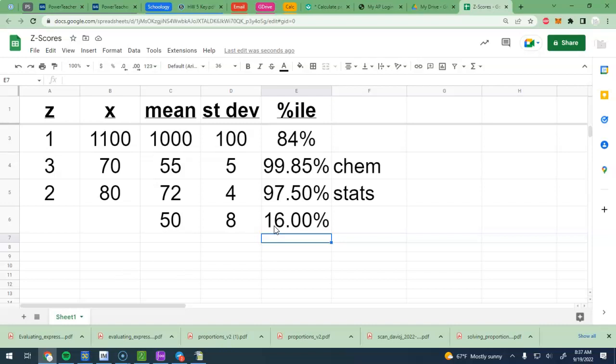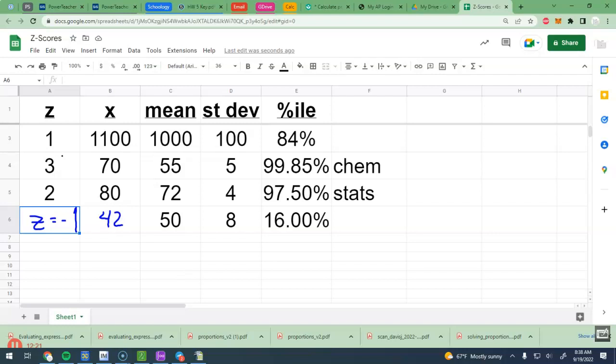So that makes more sense, right? Hopefully. So for 16%, I've got to see where the 16th percentile is. Well, if I'm here, I've got 0.15%. If I go to here, now I've accumulated 2.5%. If I go over to here, now I've accumulated 16%. So this part down here is 16%, which means that my z-score is -1. And that helps me with finding the x. You can kind of do it two ways. This means I have one standard deviation below the mean. Below because it's negative. The mean is 50, every standard deviation is 8. So if I'm one full standard deviation below the mean, then I have to be at 42.